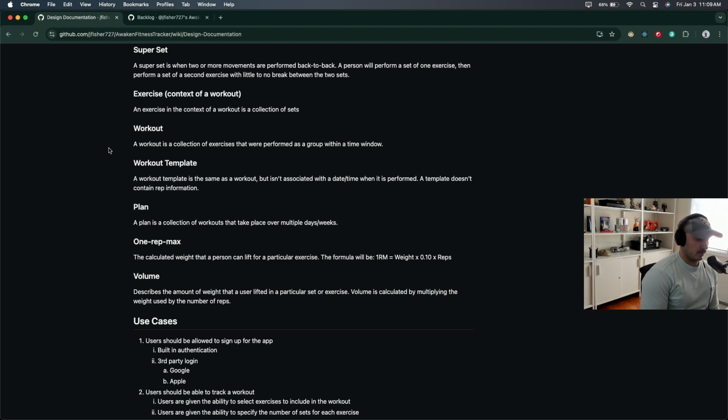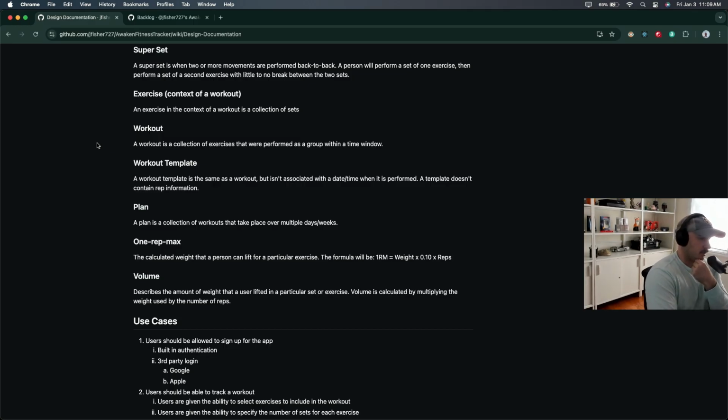They're able to just say, I want to load this particular workout, and then it'll automatically have all the cardio, stretching, whatever. It'll have all the exercises and the reps that they've pre-populated in the template. And then when they go to actually track it, we'll convert the template into an actual workout and store it separately in the database.